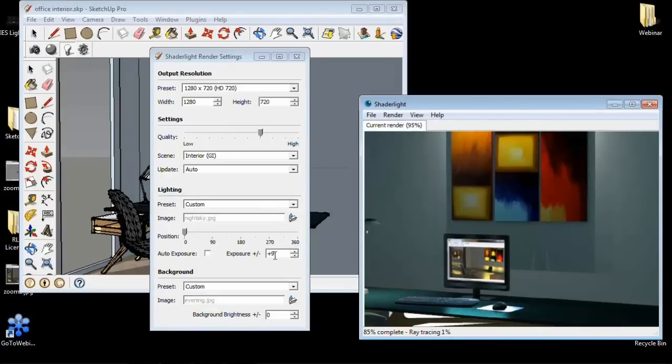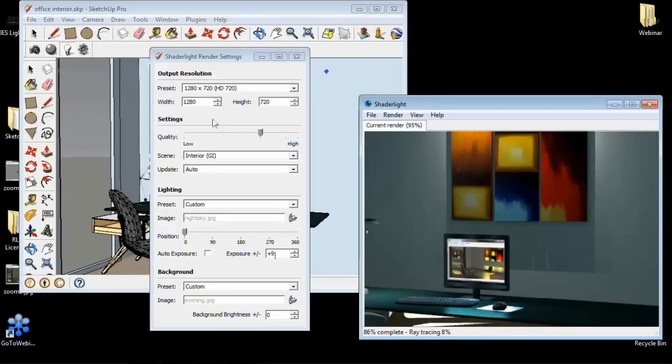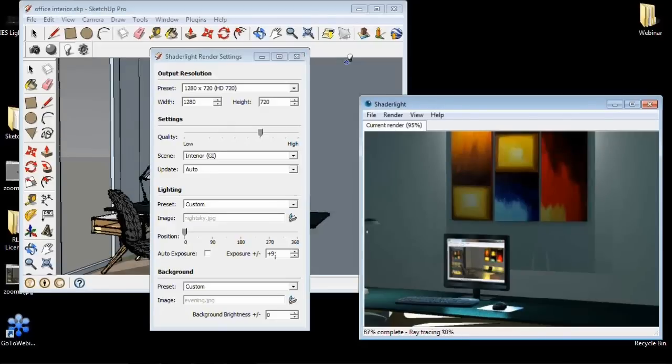Now, we've got somebody here who has light leaking in sometimes. Any ideas why they might get that? Light leakage is actually due to the SketchUp geometry. You get this particularly where two faces are meeting. In SketchUp, they don't always meet perfectly. And with Shaderlight, ultimately, the light can get through.